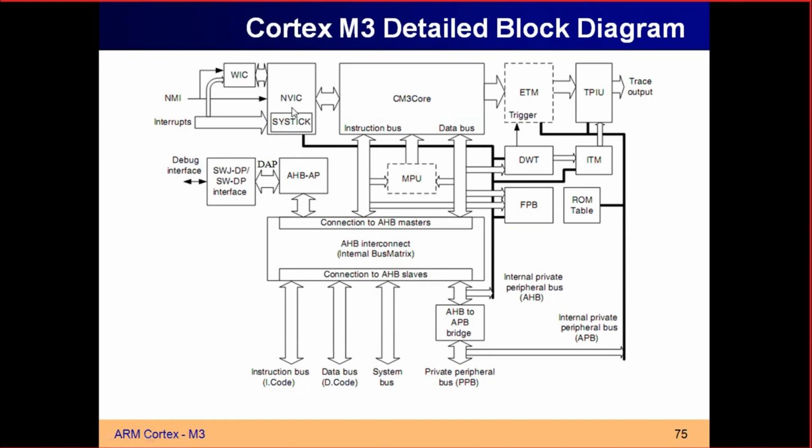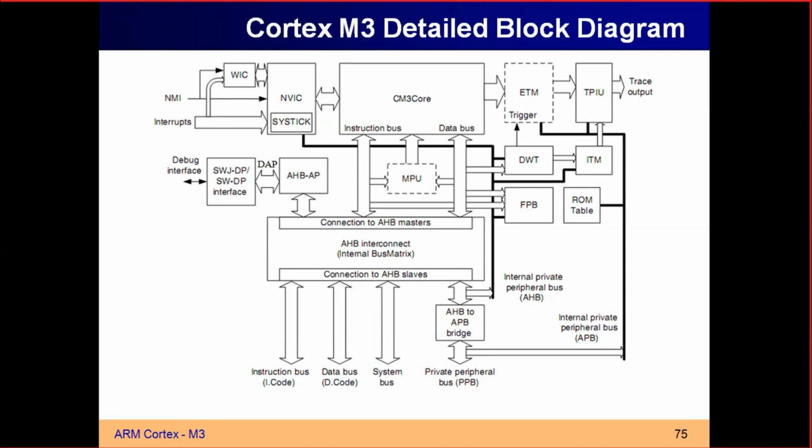Then what do you mean by system tick? I don't know whether it is covered before. System tick means what? So it is a particular timer, available along with NVIC. What does it do? I have told that whenever an interrupt is generated, the processor will detect that interrupt and it will execute the ISR. Right. And this process will be monitored by NVIC.